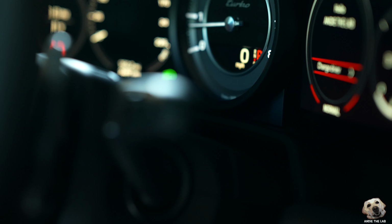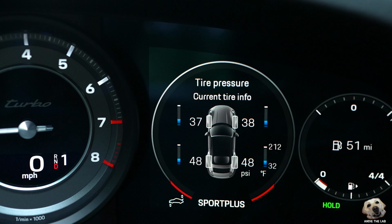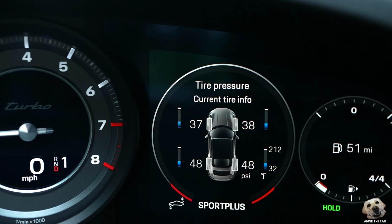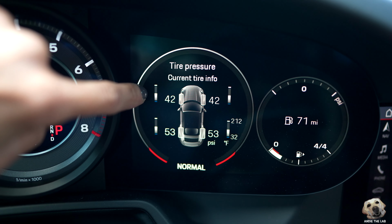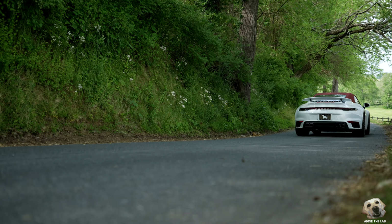And if that didn't excite you enough, look at this tire pressure graphic on the right of the dashboard. If the tire temps are cold, it will stay a bluish color, but the picture will go to a white pattern to let you know that the tires are warmed up enough for maximum grip. And my tires are white right now.